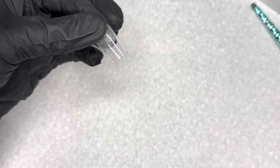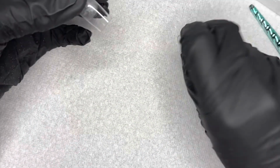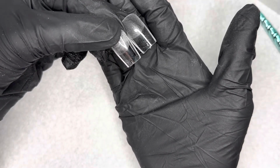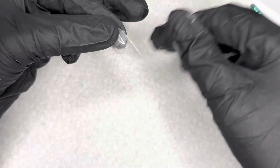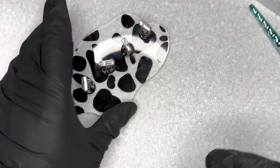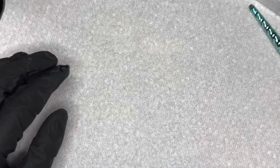Just so you can get an idea from the before and after, I'm going to show you what the tip looks like just out of the box compared to the nail I filed up. A lot more straight. That little nub is gone, and that nail is now ready to go. So I'm going to pop that on my nail stand. I do use adhesive tabs for my nail stand. Again, it'll be linked down below for you guys.